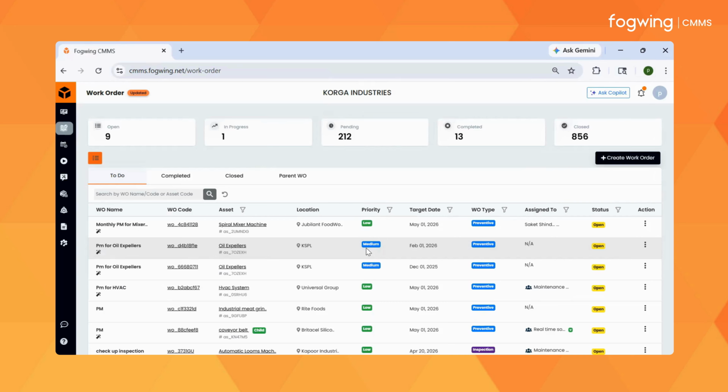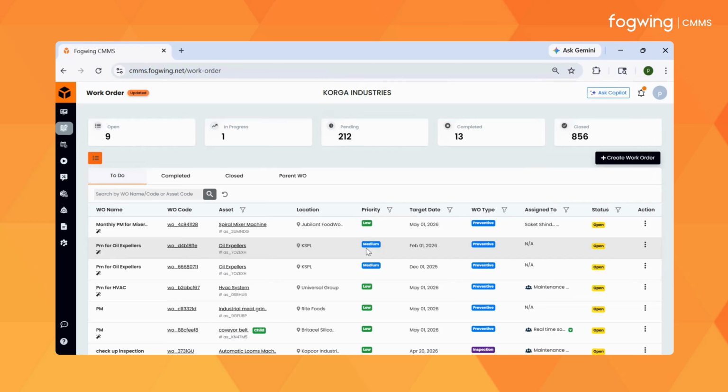Now, after this enhancement, you can allocate parts directly during work order creation, which will help you eliminate the need for adding the parts at a later step.